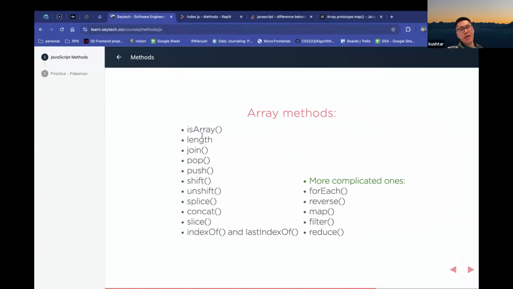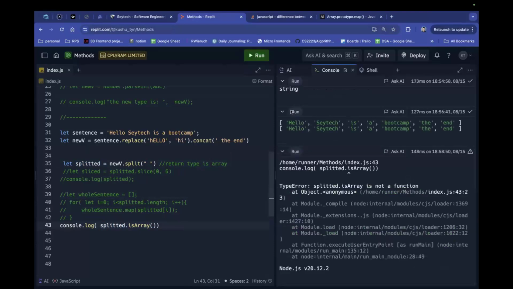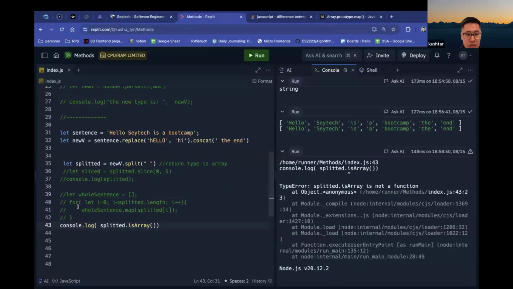So isArray, you can just check it. Let's say we have split it already, yeah? So whole sentence, we split it, it was already an array. We converted it into an array. So I can say split it is array. So isArray is for checking purposes only, you just check. And it's going to say, or what is it? isArray, maybe we pass inside here.